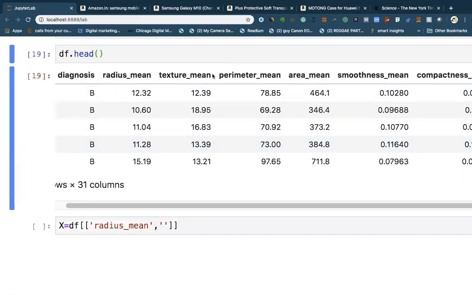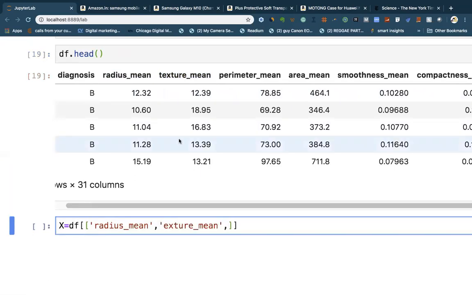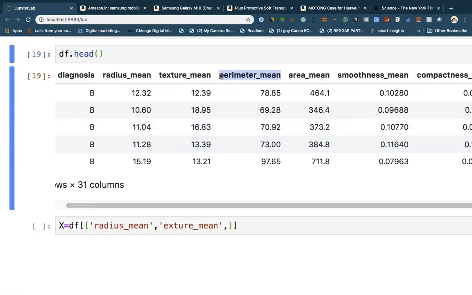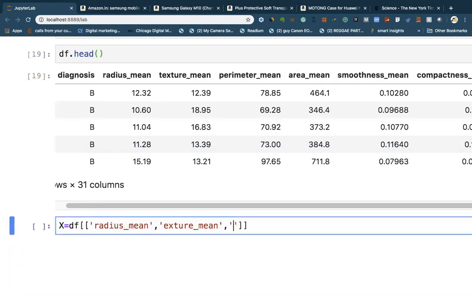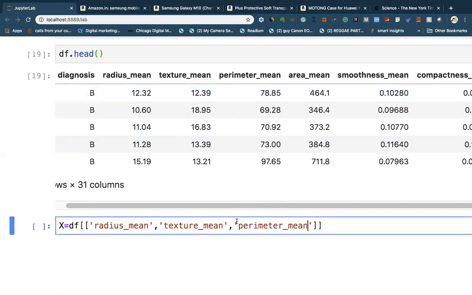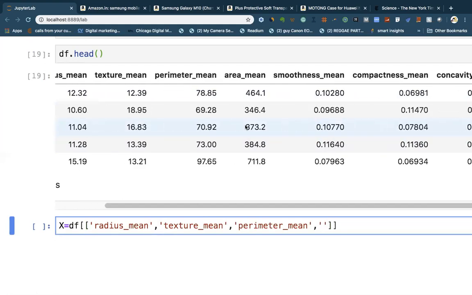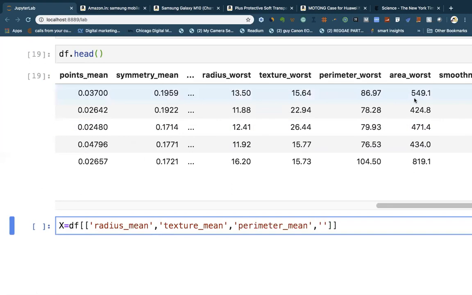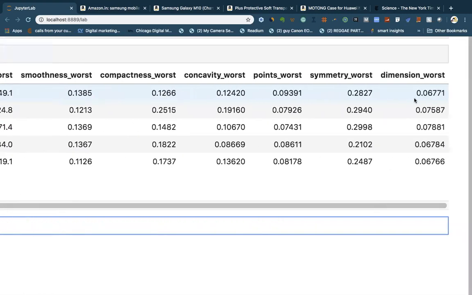Then I pick the next one. Then I pick the next one. Texture T here, right? Then I pick the next one. I mean, it's going to be a tedious work till I pick all the way to here, right? All the way to the last one.